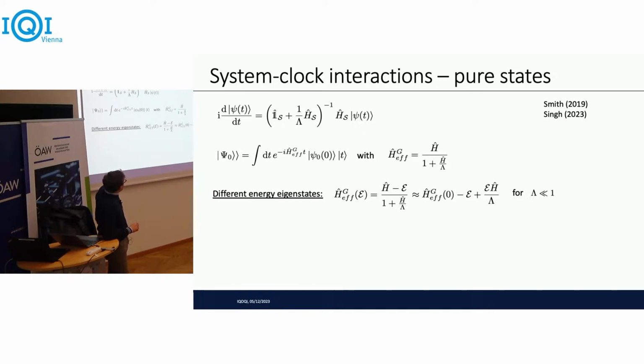So this is a problem. This is different from before. Before it was only a trivial energy shift. Now it's something more. For example, if lambda is quite big, so like we have a weak interaction, we can expand this in the following way. So we have an energy shift as before, but now we also have this extra term here.